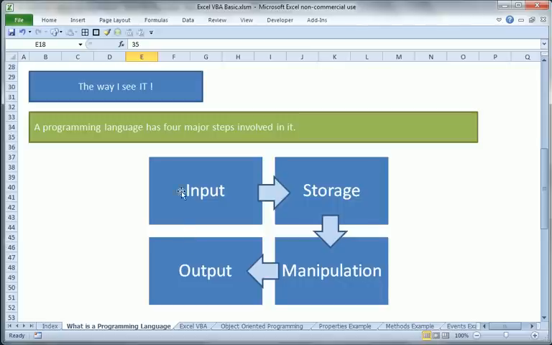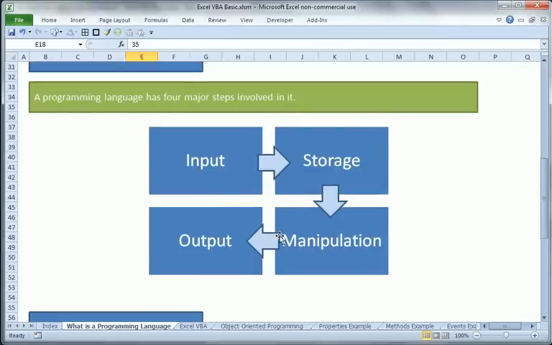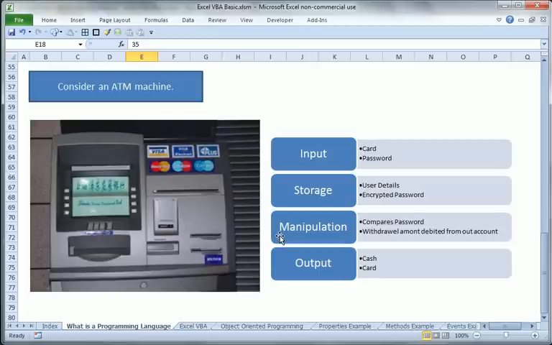Now, once we understand these four steps, I'm going to involve these four steps going forward very neatly, and you're going to see the programming becomes much easier when we divide our programming into these four steps. Now, to give you a much better perspective on why these things work together, let's consider an ATM machine. Got some Arabic ATM machine picture here, but yeah, let's see how it works out.